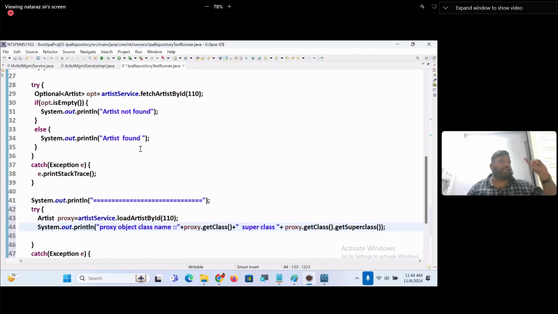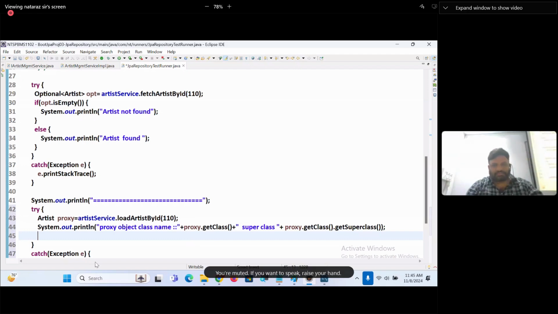Yeah, I have shown the eager loading concept. Now time has come to go for lazy loading. See, I got the proxy object. I'm not calling any getter methods. From a subclass, we can call superclass getter methods or not. Did I call anything like that? That means just a proxy object is created and returned, and no getter methods are called, which means it never thinks about hitting the database software and getting the record. Seriously, sir, check it out.